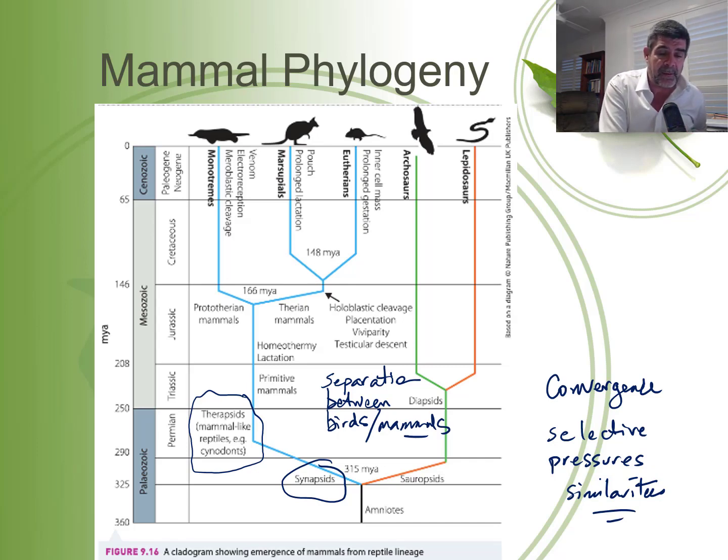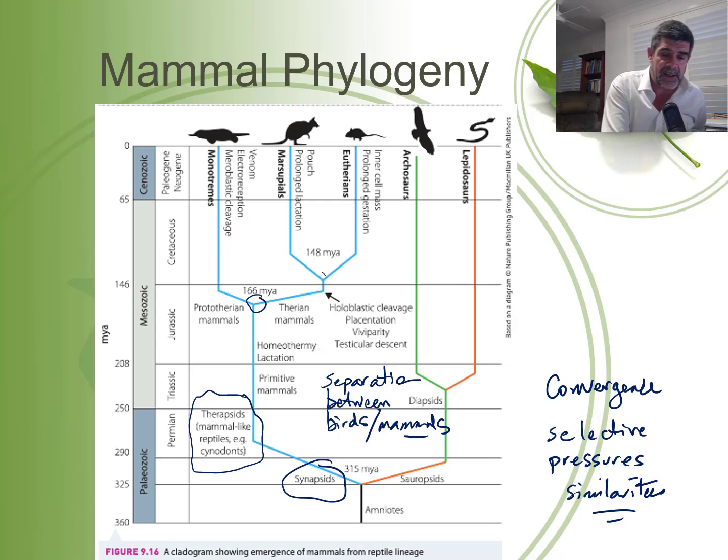So we see that there is a point where we get a radiation of these early therapsids into Prototherian, the ones that we call the monotremes, which are basically just the platypus and the echidna. And then the Metatherian group, which are the marsupial group, and the Eutherian group, which are sometimes called placentals. Bit of a misnomer, that one, because there are marsupials that have a placenta. So if you can get into this headspace where you think Eutheria, Metatheria for the marsupials, Prototheria first mammal groups for the monotremes, that gives you a little bit of an idea of how these groups have changed.